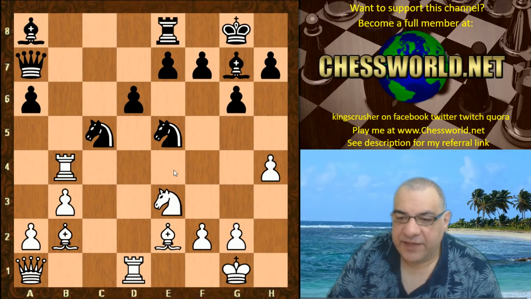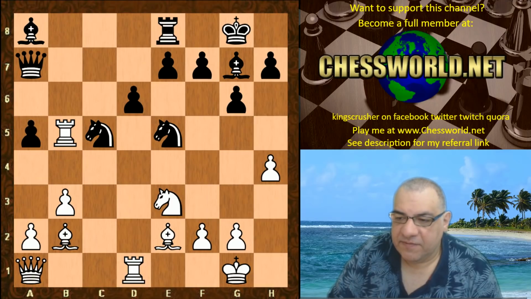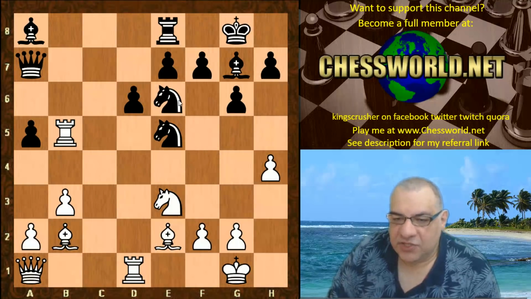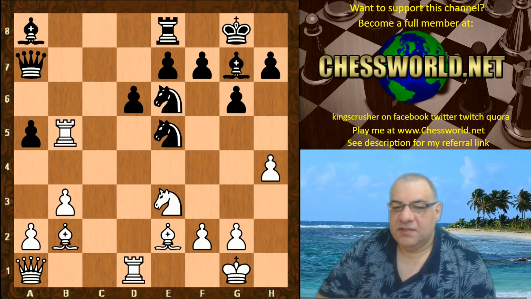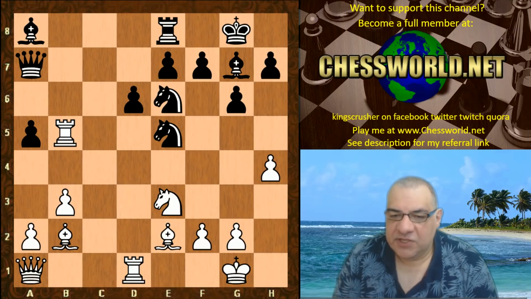Knight e3, a5, rook b5, now knight e6, and there looks to be some dangers. For example, knight f4 looks potentially dangerous, looking at g2. There seems to be ways of increasing the pressure here, but what does white play in this position, you think?